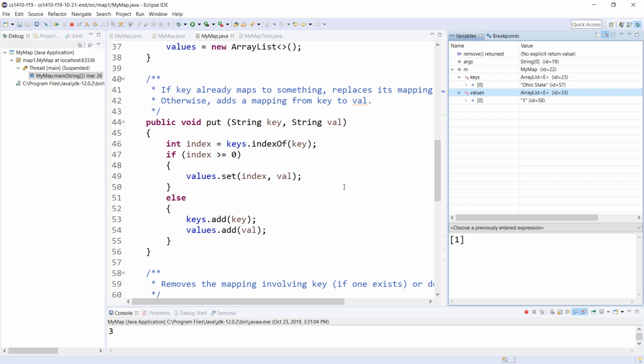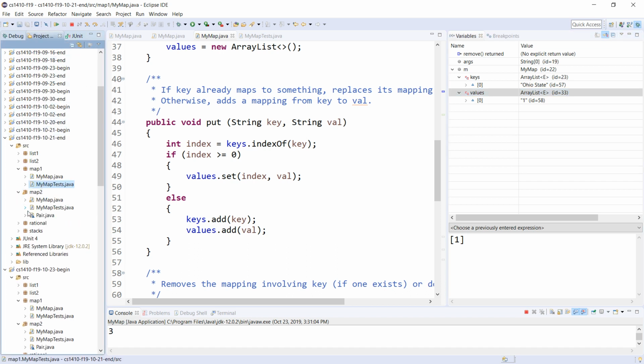Can you think of a way to glue a key and a value together into a single object, where it's easy to separate out the key and the value? Yeah, create a new class. Just like you can have helper methods, you can have helper classes. So let me show you what I'm talking about.